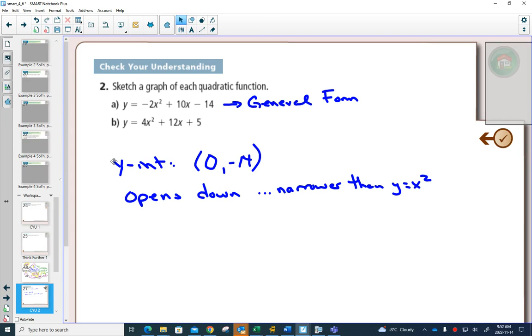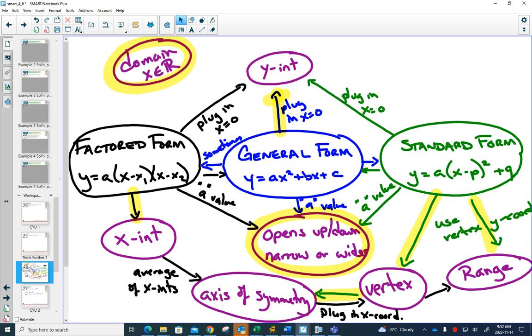So then, in order to graph this, we have to decide what else do we want. Now, one of the things that we will always need when we graph is our vertex. So if we're wanting to graph and we're wanting to find our vertex, okay, our vertex is right down here in purple on our diagram. To find it, we can either get there via the standard form, and that would be the easiest, that's why it's highlighted in yellow. But you could also get there sort of a long way through the factored form, okay?